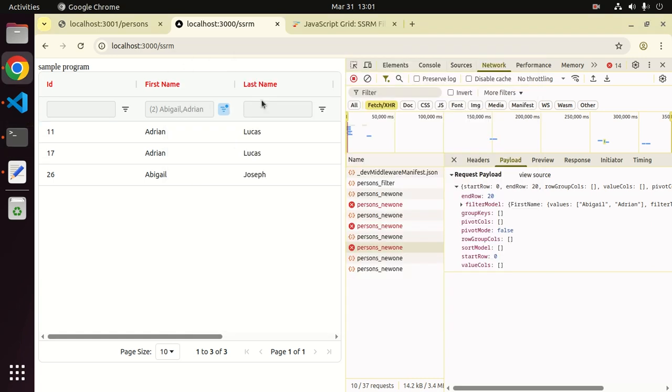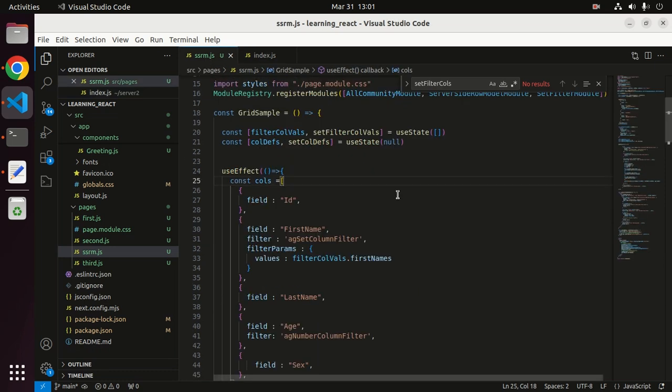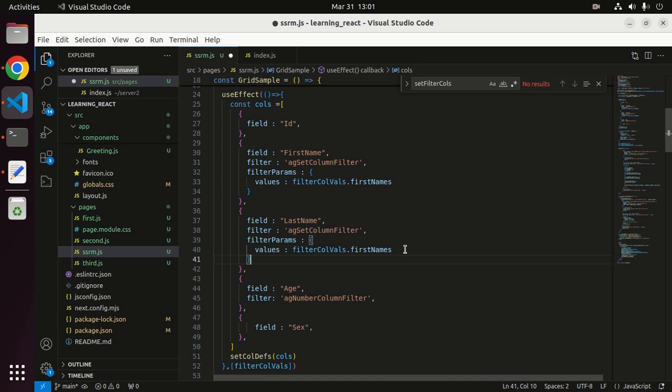Now we can check this. Here it is not displaying. Let us check what there are. Okay, for the last name we have not set the filter, so I am just copying this: values, firstNames, lastNames.